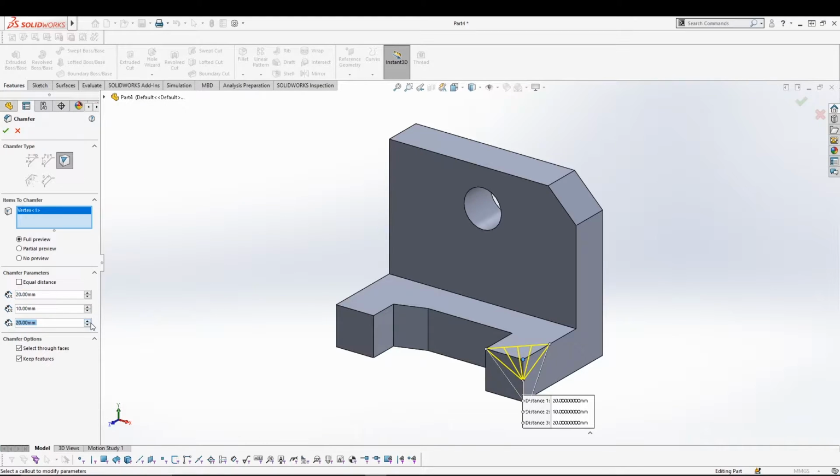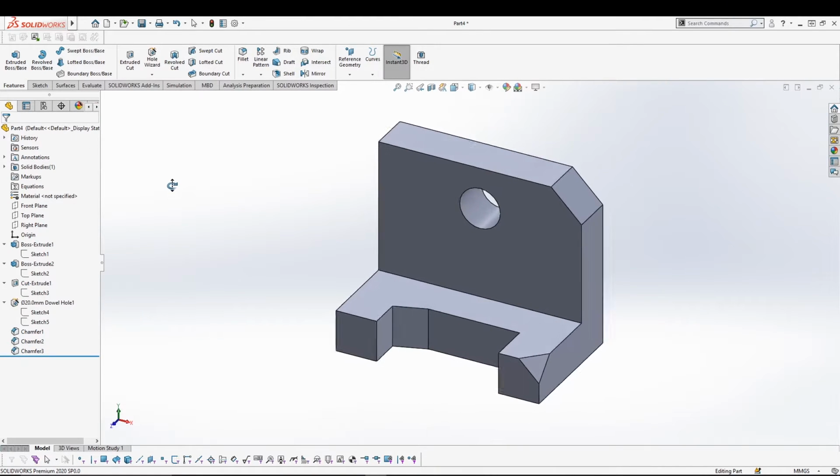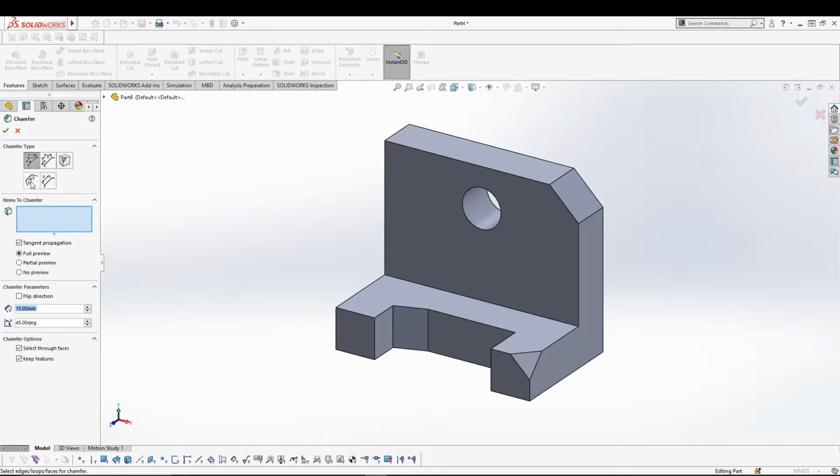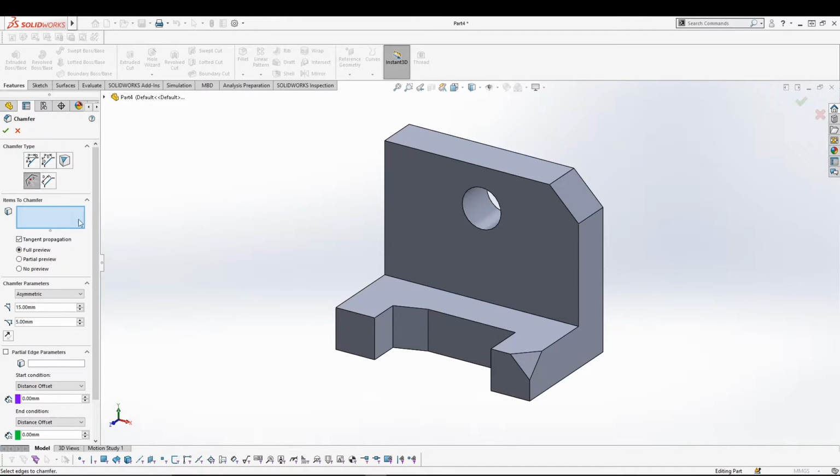So you can see how these different distances can be used to create a vertex chamfer. Let's go for equal distance, and let's change it to 10, and press the green tick to confirm. That's the vertex chamfer.